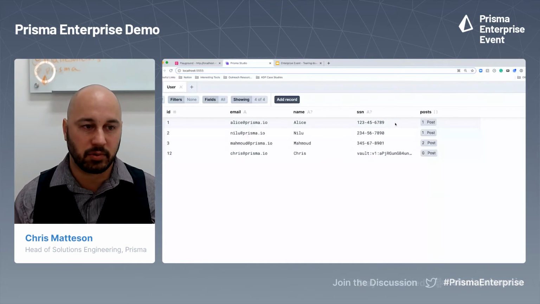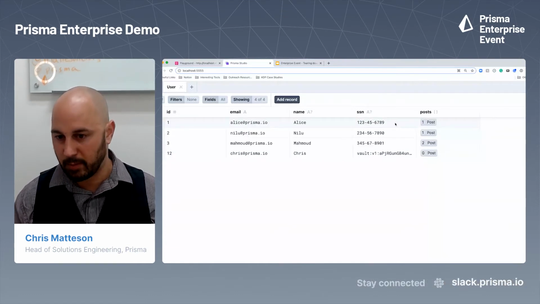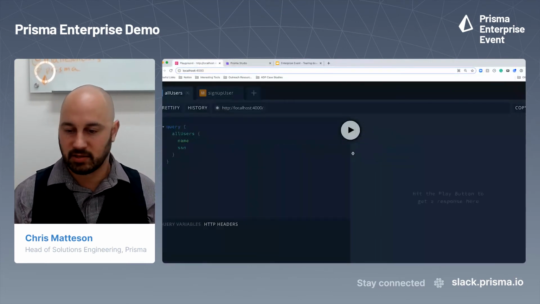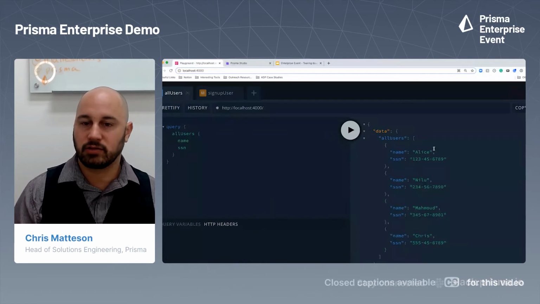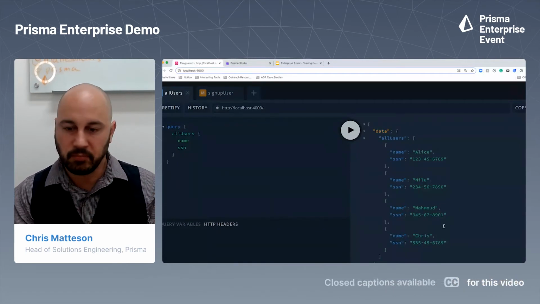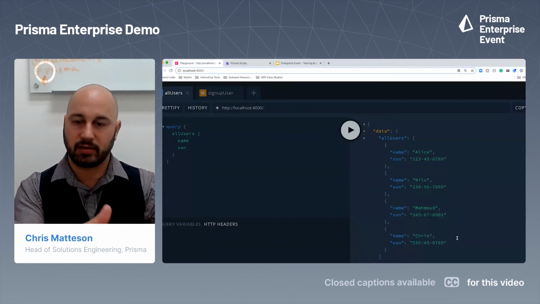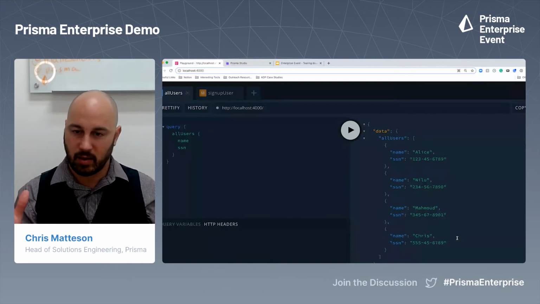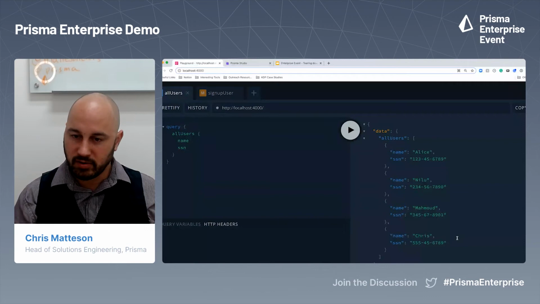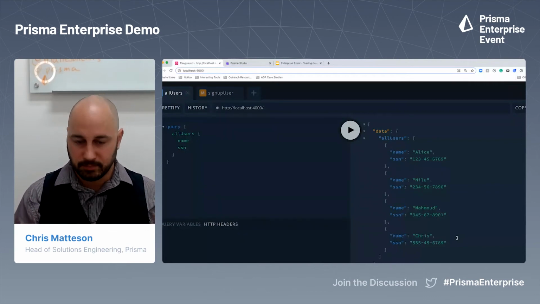And let's go back to the playground. And I can query all of the users, and you see from the application perspective, we get this back in a seamless format the way the application expects. No modification was needed to be made to any of the code, either in this example that used the Prisma Enterprise to do data encryption, or in my APIs that are going to access this backend database. Prisma Enterprise is able to handle the data encryption seamlessly on the backend.